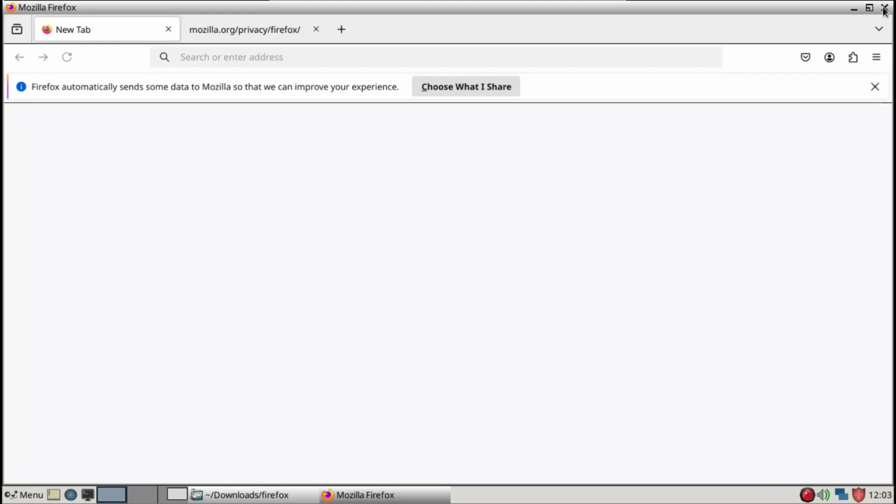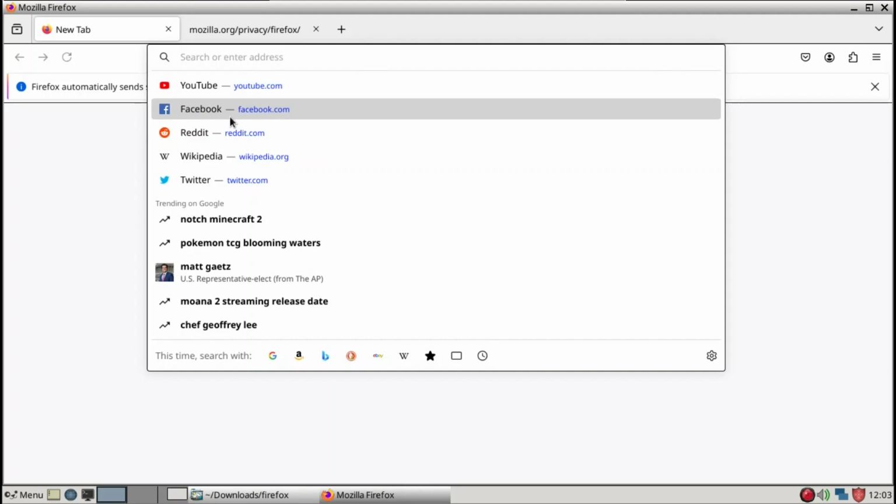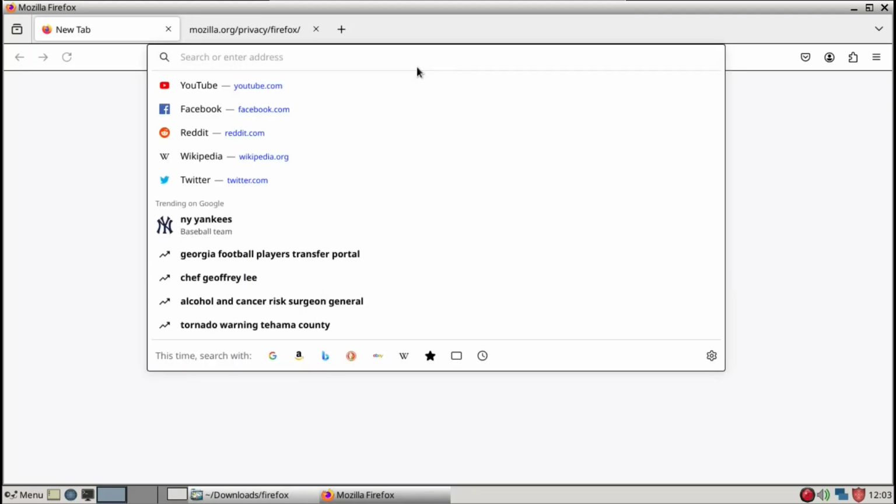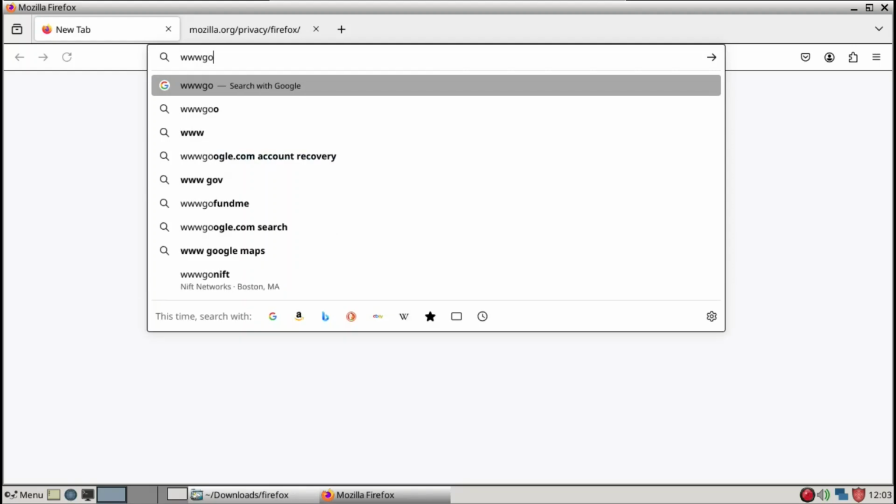This happens to be the latest edition, because you got it directly from the website, and this version actually works in vanilla Puppy. So let's see, choose what I share, and then we can just go to www.google.